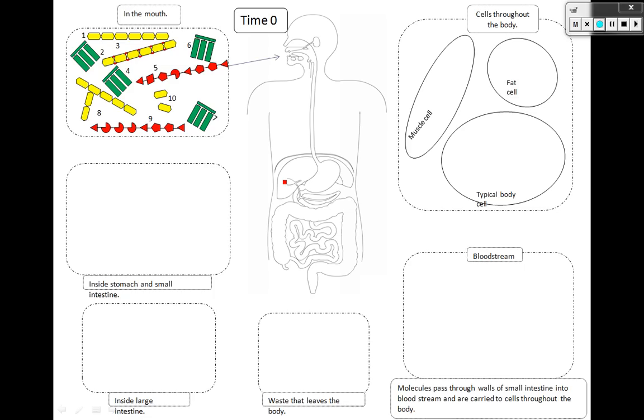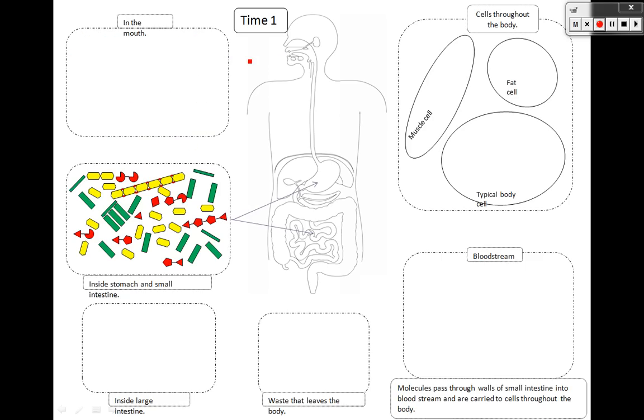So let's look at this on a human scale. Here are all of the molecules that go in. We've got our fats, we've got our proteins, we've got some glucose, we've got some fiber, we've got some larger carbohydrates, so some polymers. This was supposed to represent something in particular that I can't remember now. Doesn't matter, but it's a polymer of glucose, so all different things.